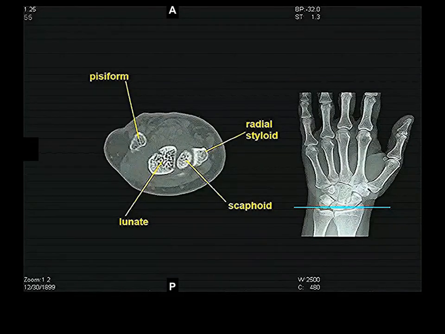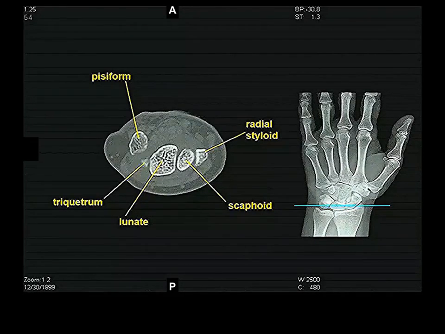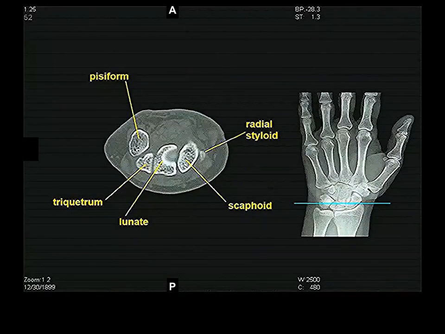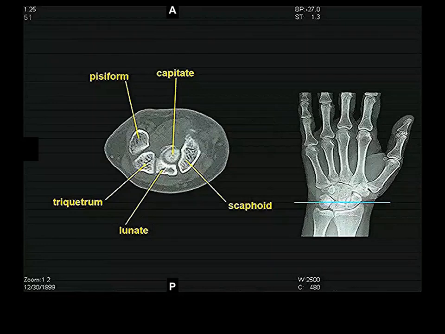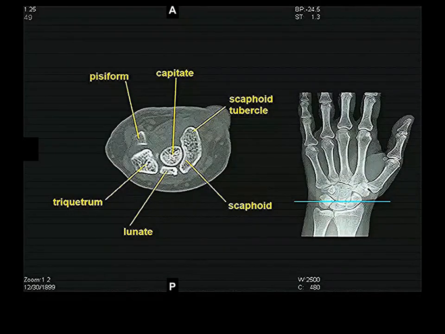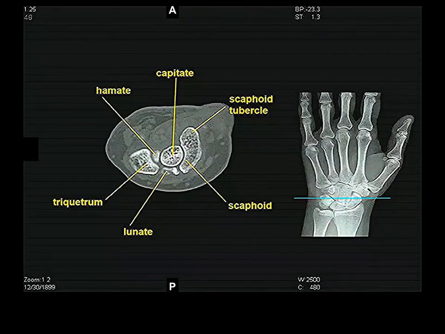So we keep on going distally. We see more scaphoid, lunate, pisiform. And this little triangle here marks the apex of the triquetrum, so we're just catching the triquetrum on that side. Everything looks fine so far. Now we're getting up to the joint between the head of the capitate and the scaphoid and lunate cup. So we're going to see the head of the capitate right there. Keep on going. Here's the tubercle of the scaphoid that I mentioned to you, projecting ventrally from the distal part of the bone. Keep on going. Now right here, we're right at the proximal apex of the hamate, so that starts to appear.